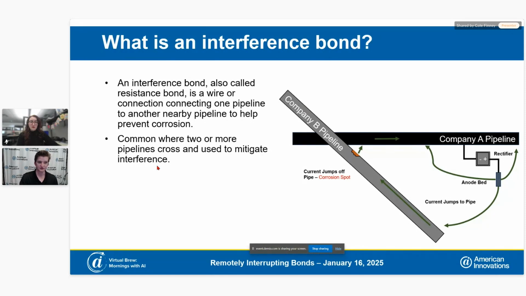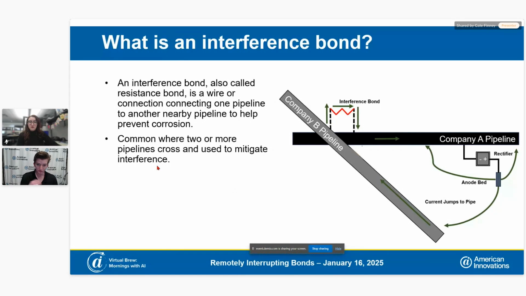So to mitigate this, I know a lot of people will start adding an interference bond. In this case, you'll be hooking up company A's pipeline to company B's pipeline with a resistor in some form. In this case, I have a shunt. So once you hook that up, the current decides the path of least resistance is through this wired resistor. So I'm now going to flow through this bond and back onto company A's pipeline. So now this in theory will prevent corrosion from occurring on company A and company B's pipeline and keep the current flowing in the same direction throughout consistently.